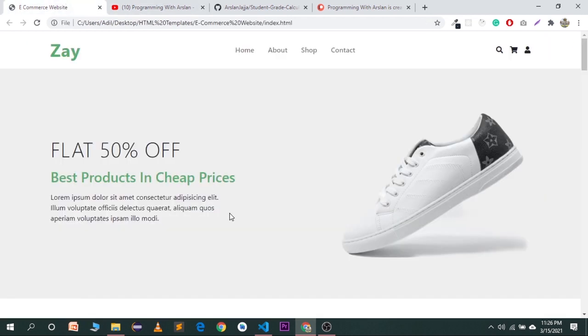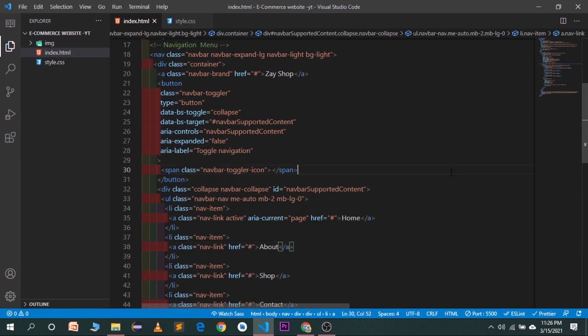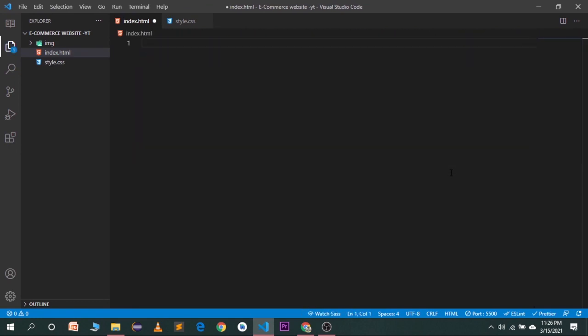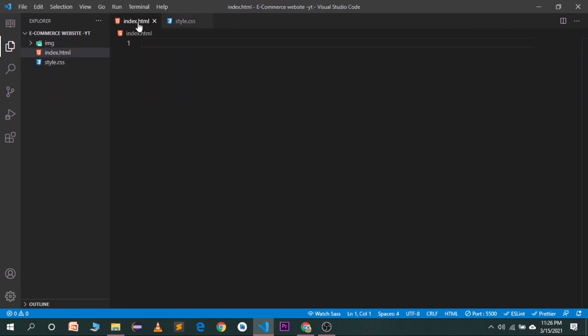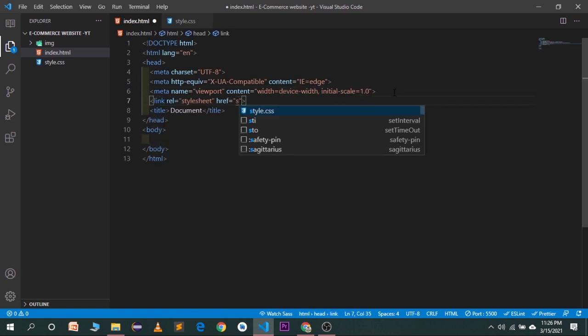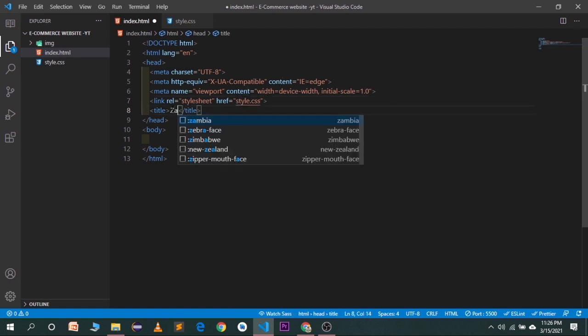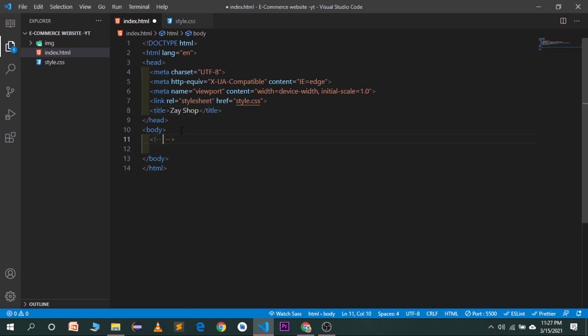So let's go to our code editor and start building this website. I have some code, I will remove it first of all. So let's remove it and save it. Now you will see we have an empty HTML and CSS file, and first of all I will create a boilerplate for my HTML file, which will be this one, and then I will import my style sheet, which will be style.css. Now I will change the title of the website, which will be the name of our website. It will be Z Shop. So the first part is going to be the navbar.